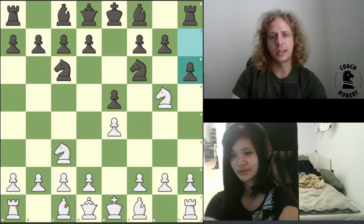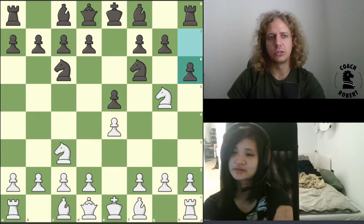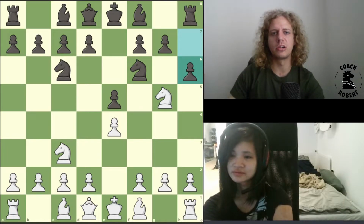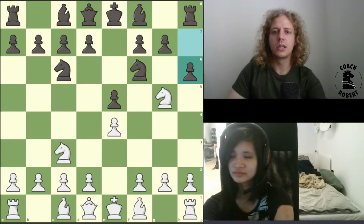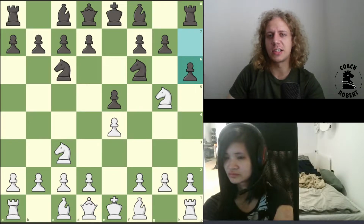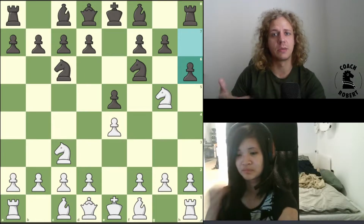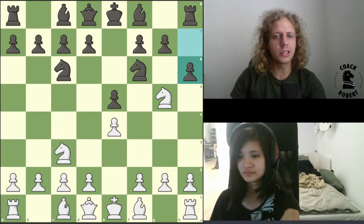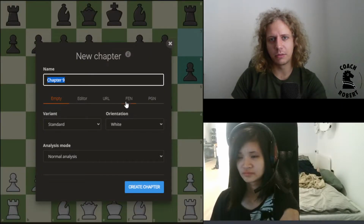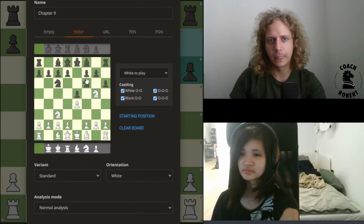Eventually the tempo doesn't matter, because you could make a bunch of tempo winning moves, but then your position has no synergy. You're not actually able to convert it into something useful. But the concept is still pretty useful, even though tempo technically doesn't even exist, because one of the rules of chess is that you always have to make a move together with the opponent, right? It's always in move pairs, so you never actually get more moves. But you can get some funny situations. Let me show you an example that is more amusing than anything.